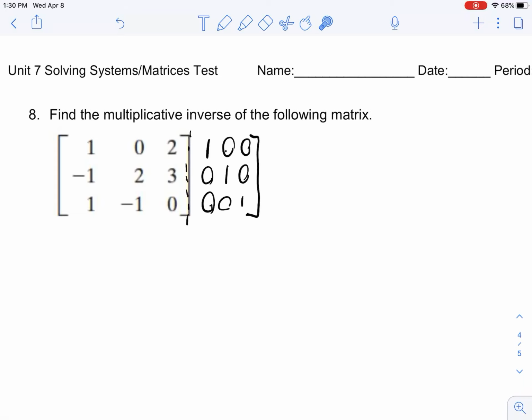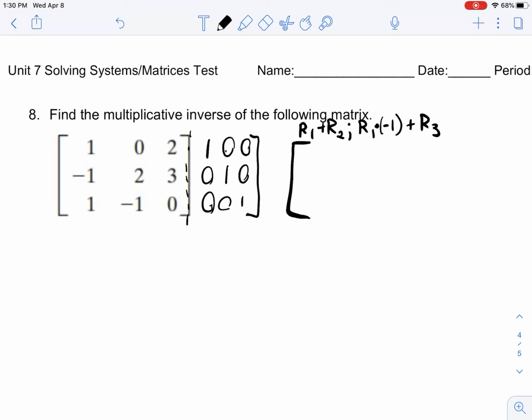So what I should notice right away is that 1 and -1 cancel out, and 1 times negative 1 will cancel out with this. So I'm just going to go along and do it part way, maybe 3 steps, and then I'm going to let you go ahead and finish it. So what we're going to do is take row 1 plus row 2. Then we're going to take row 1 times negative 1 plus row 3.